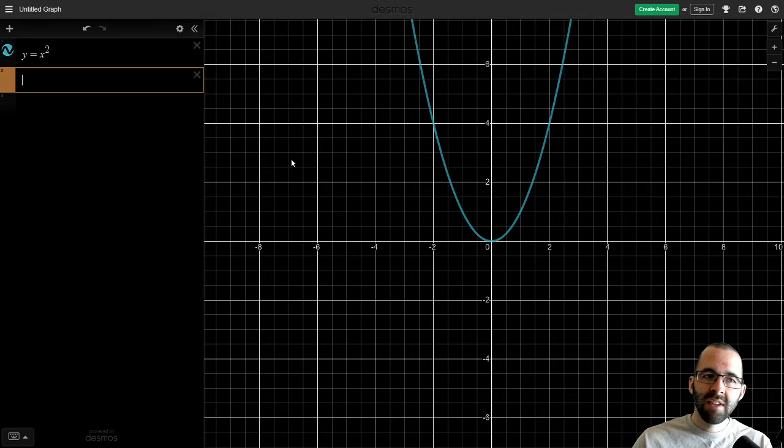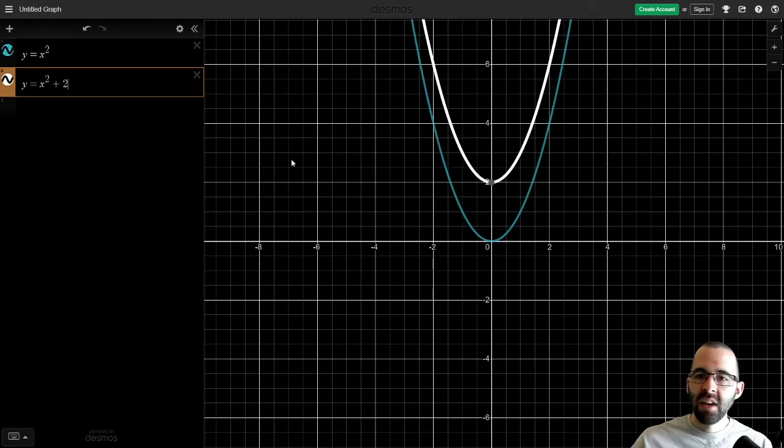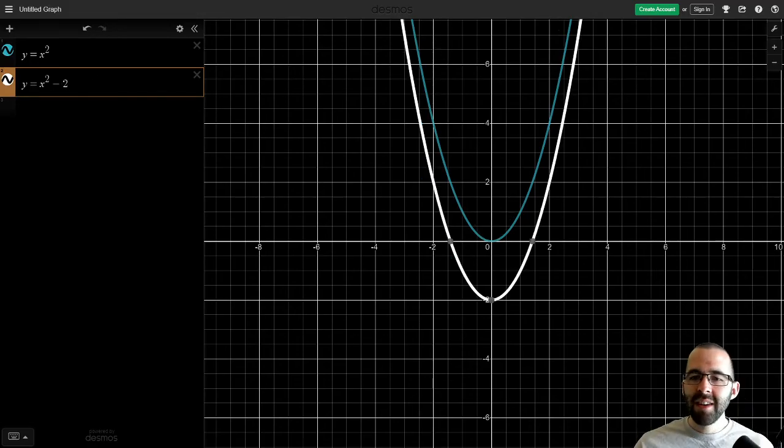This is a function transformation that we're going to talk about. In fact, let's actually do these right here. We'll keep the blue one as the basic function, the toolkit function. And the white function is the transformed function. So if we add a 2, it just moves all the points up 2. This white graph is just the blue graph moved up 2. All right? If we subtracted 2, you know what would happen? It just moved down 2.